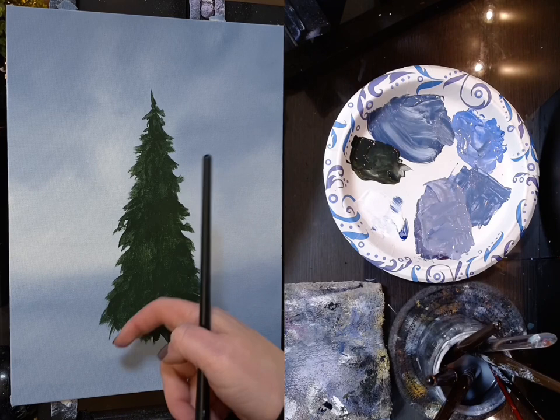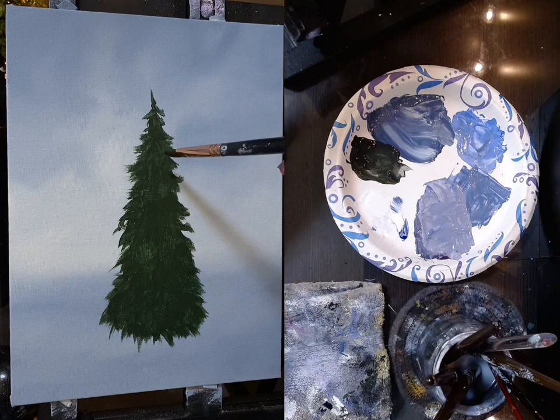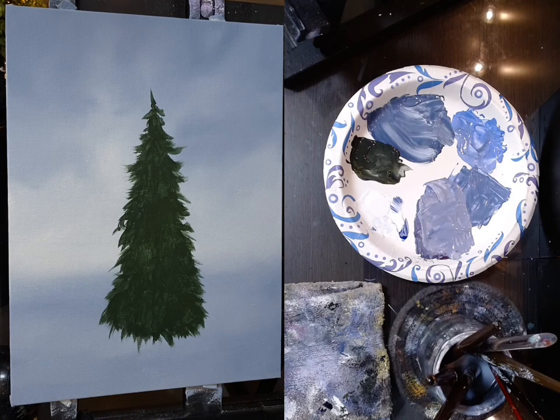And as I work my way towards the middle, they become straighter. And then as I work my way on around the other side of the tree, they start to hang at the other angle, opposite to the other side. Then I'll go back up to the top of the tree and I'll extend a few branches and I'll swoop some of them up and drag some of them down just to give the tree a little more character. I don't want it to be a perfect little cone shape.